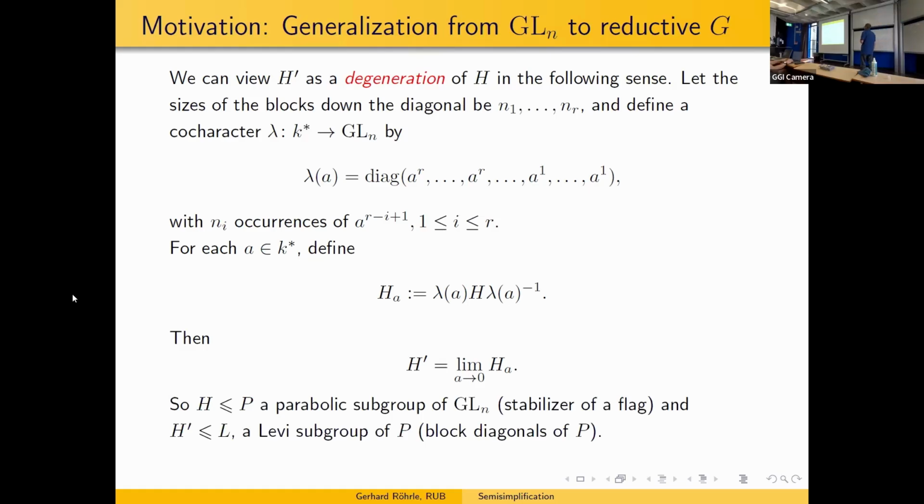Okay? And so what really happened here was I had a subgroup H of the stabilizer of this flag, filtration of its module. H lived in a parabolic subgroup, and I ended up with a subgroup in the Levi factor, some Levi factor with block diagonals. And so the idea is now to do this in an abstract generality. Have this example in the back of your mind as we move on. So I'm going to generalize this to arbitrary reductive G. We don't have matrices. I'm going to do this for E8.